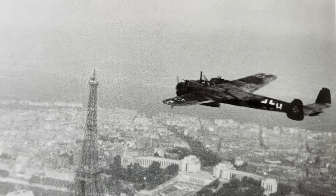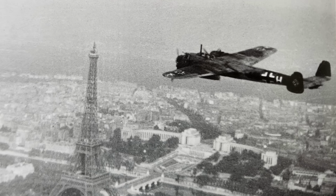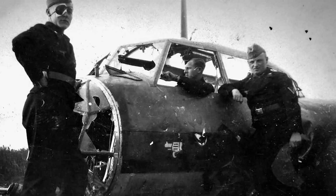On one particular day, the 27th of May, KG-3 alone lost 12 aircraft over Dunkirk, and another 5 were temporarily grounded due to damage. Though on the whole, the loss of Do-17 airframes could have been worse, the campaign in France had been particularly costly for the senior officers of the various units. For example, in a 9-day period between the 19th and 28th of May, Kampfgeschwader 76 lost 2 Staffelkapitans killed in action, and Gruppencommander Major Walter Hill of Gruppen 276 was wounded. KG-77 also lost 2 Staffelkapitans, who were killed in action, and a Staffelkapitan from KG-2 was also captured.